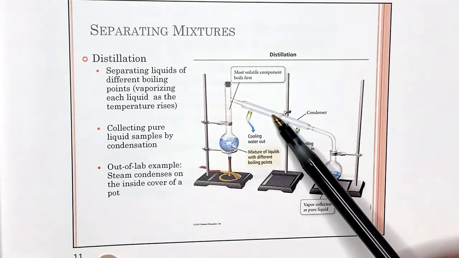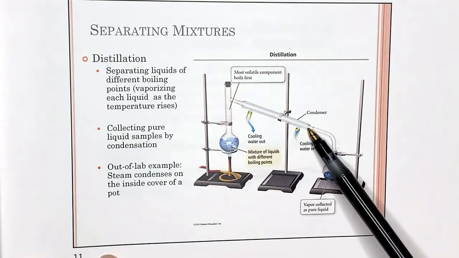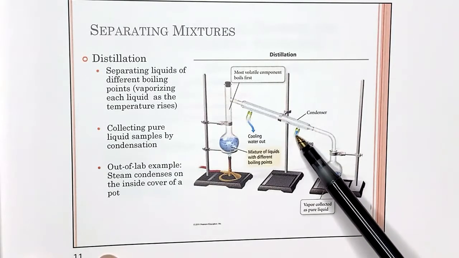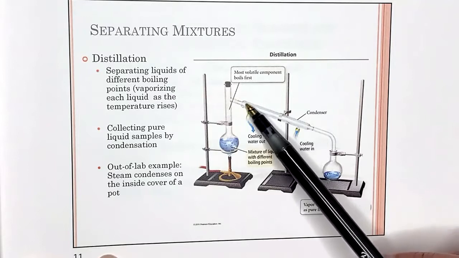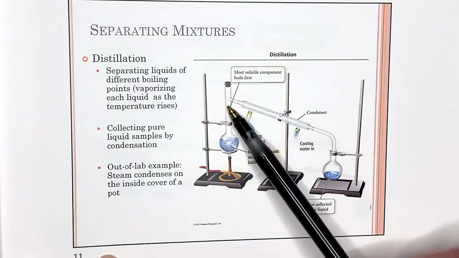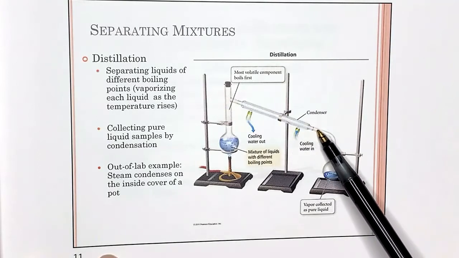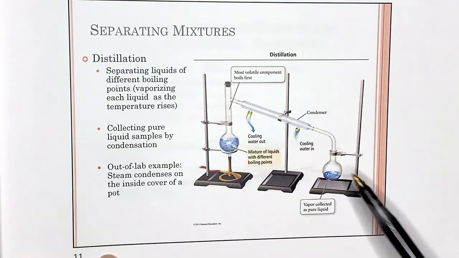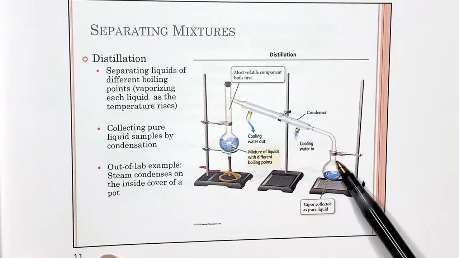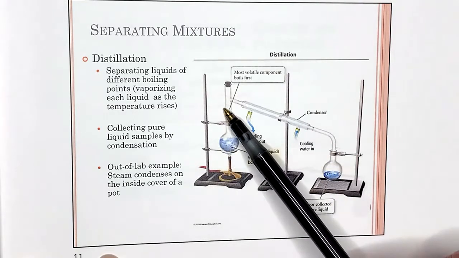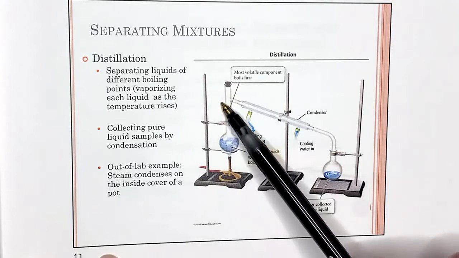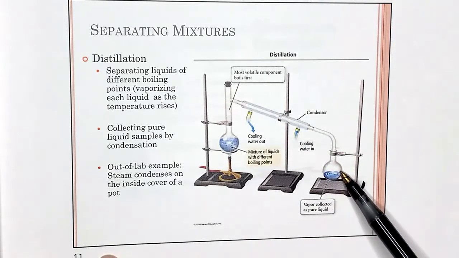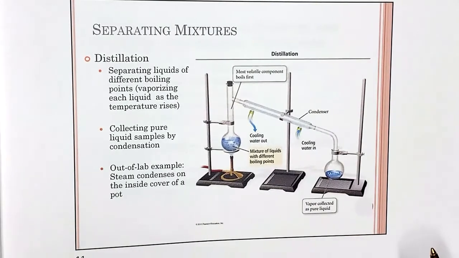And if the gas hits a cold part of the tube here, how do you make it cold? By using a condenser, where you put cold water circulating on the outside of this tube. Okay, so when the gas hits this cold tube, it turns itself back into liquid. And what is condensed over here is the pure liquid at that first boiling point. And then you can separate this one out and switch it with another container, and you can increase the temperature and go to the next liquid, and then you can do the stepwise process by collecting different liquids of different boiling points. Okay?